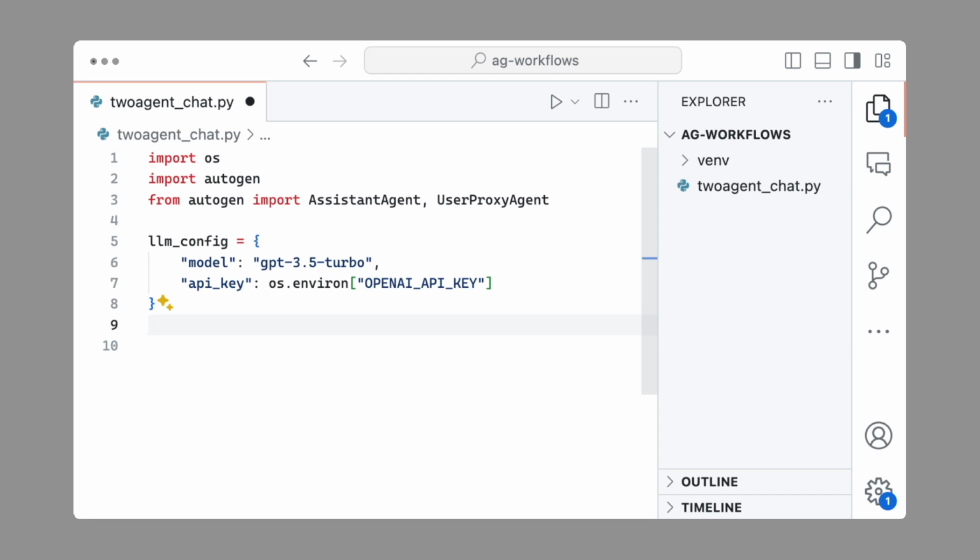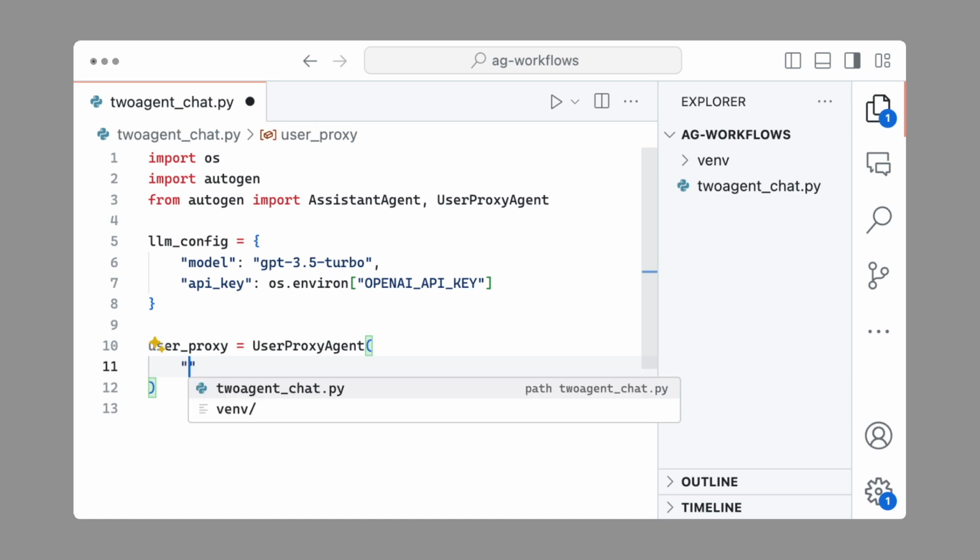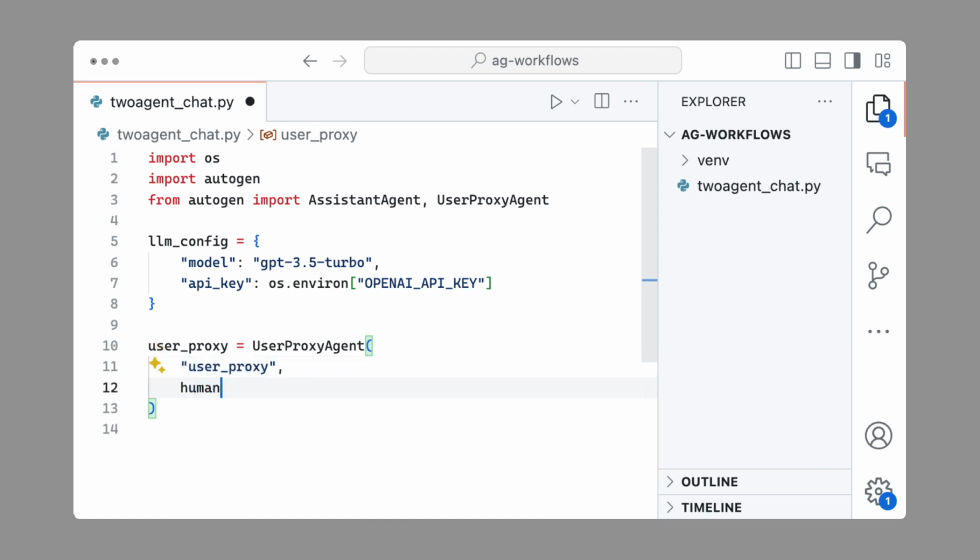Okay, next we're going to create the user proxy. So we're going to do user_proxy and we're going to give it a name. And we're going to say human_input_mode. And this means that whenever the user proxy, or this agent, receives a message from other agents, it's going to ask for our feedback always. So every time it gets a message, I want to add in my feedback. And we're not going to execute any code for this example. So we're going to do code_execution_config False.